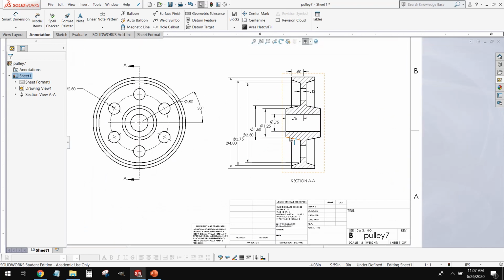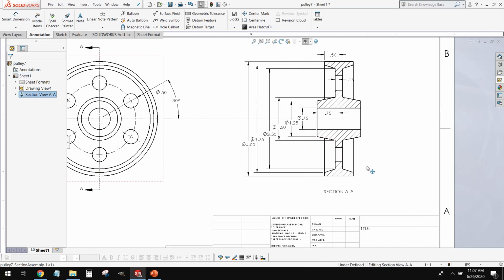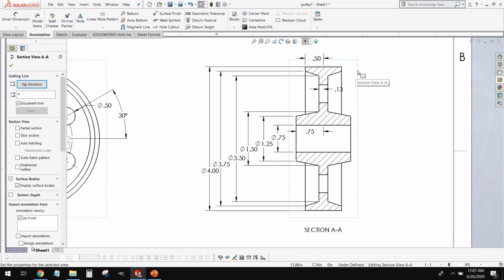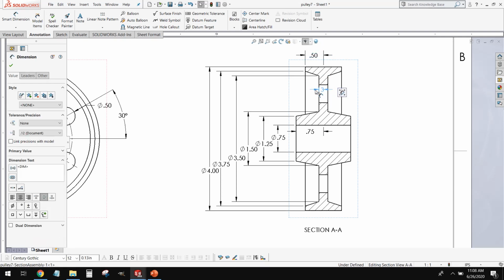So what we're going to do is we're going to start on this section view. And the first thing you'll notice, do you see how it's dimensioning this 1/2 inch, this 1/8 of an inch, and this 3/4 inch? What it's doing is it's dimensioning those to that imaginary center line. Now the problem with that is, that's not really a useful dimension to us on a drawing. Right? We don't care what it is to half of the part. We want to know what the whole width is. And this is one of those issues that you run into using this tool.